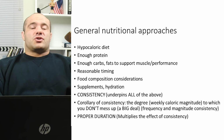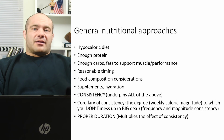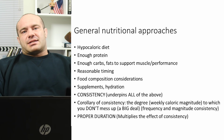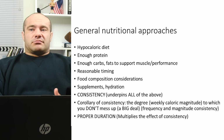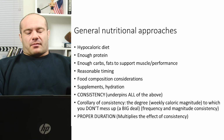But if you have grilled chicken breast, a bunch of fruits and veggies, which tend to digest for a very long time and keep you super full, and maybe some almonds, which have been shown to knock out hunger pretty quick, and they don't really cause a lot of weight gain because people don't really overeat almonds. And if you do that kind of food, good healthy food that's slow digesting and very anti-hunger, then you can potentially just not be as hungry. And that's really super awesome because it can enhance your adherence. And we'll get to why that's important in a second.